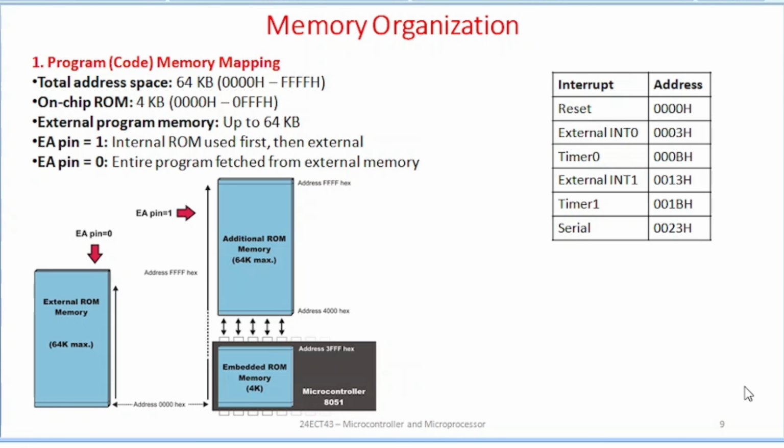The 64 KB of memory in the program consists of an internal and external memory portion. If the EA pin is high, it executes the internal program memory unless the address exceeds the range, and the locations 1000 to FFFFH are then fetched from the external memory. If the EA pin is low, the 8051 fetches all instructions from the external program memory. In either case, the 16-bit program counter operates with a 16-bit operation for the addressing mechanism.